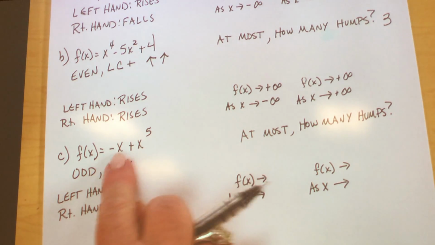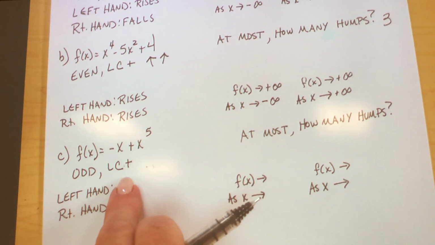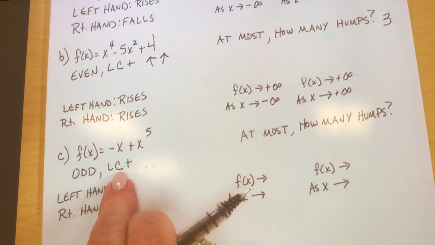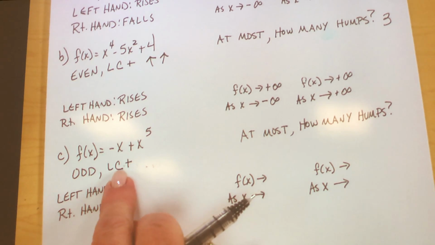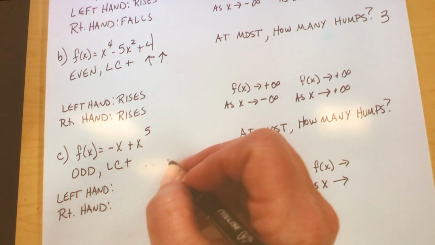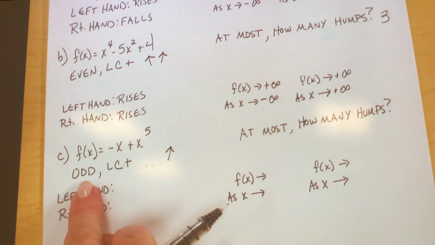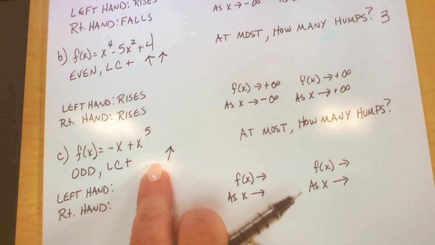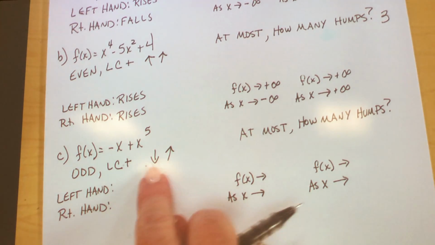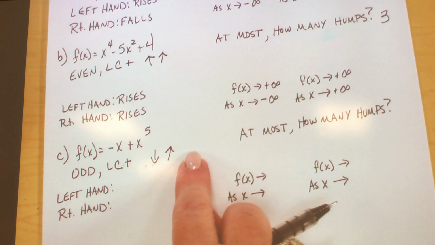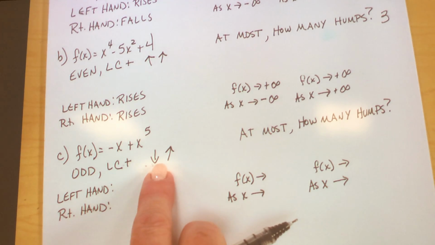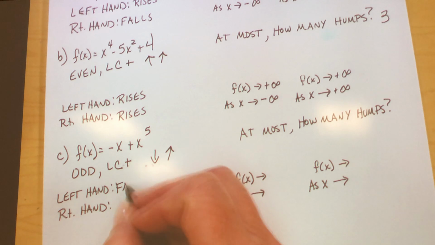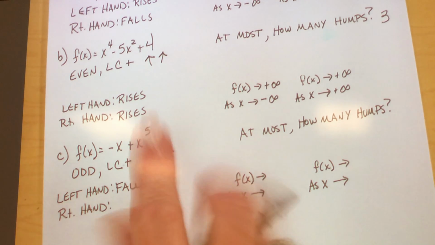Very good. See how I flipped that around? Be careful. I call it a leading coefficient because if it's in standard form, it starts with the highest exponent and goes down, so it is my leading coefficient. It is the leader. All right? But they don't have to write it that way. So the leading coefficient tells the right-hand behavior, so its right-hand behavior goes up. Since it's odd, its left-hand behavior goes down. So this is the way it's going to look on its left end and right hand. Okay? So left hand does what? Falls. And right hand rises.